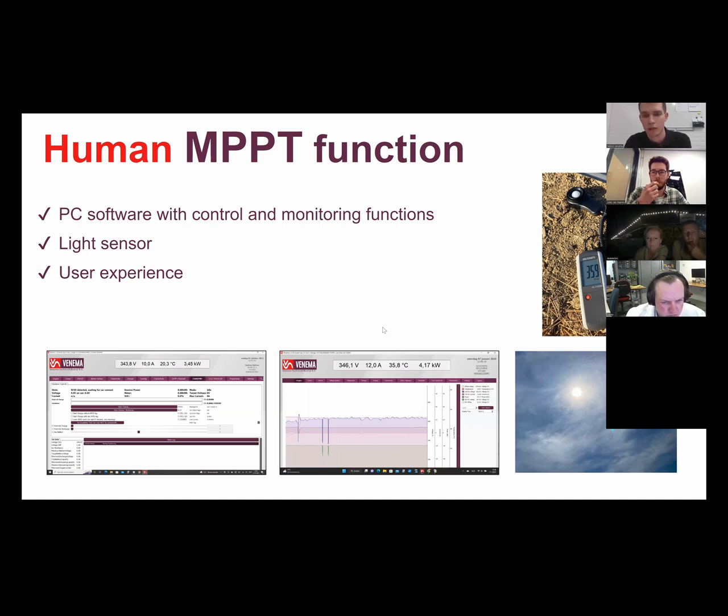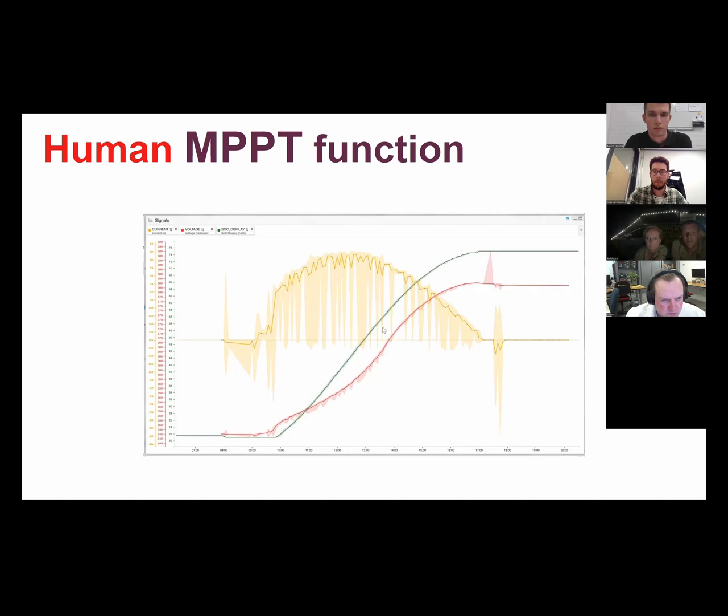When we go to the next slide, this is a charging day of 4x4electric. What you see is that they are really good at human MPPT. They find a way to charge the vehicle over the whole day from 10-20% to 80%. And you see that the charger is sometimes falling down because of the car communication error.